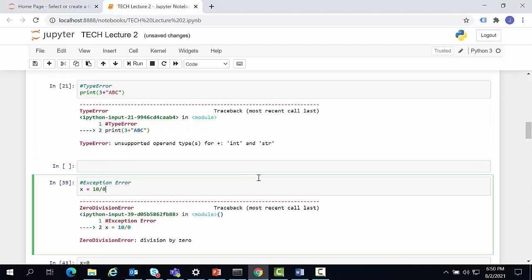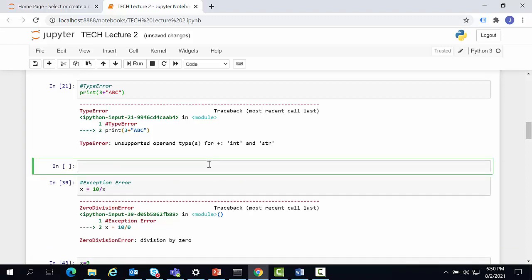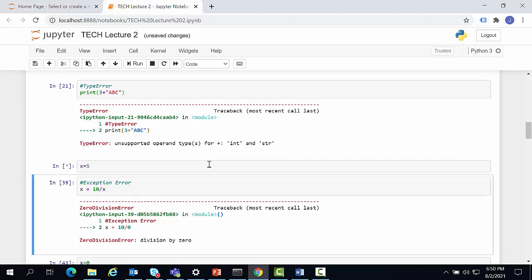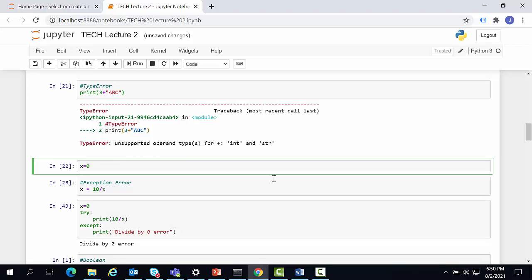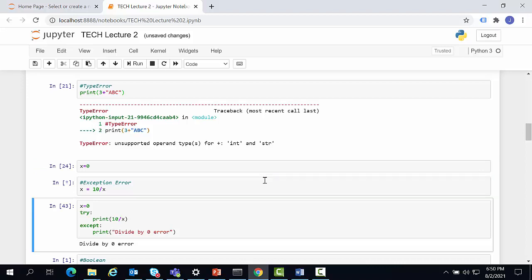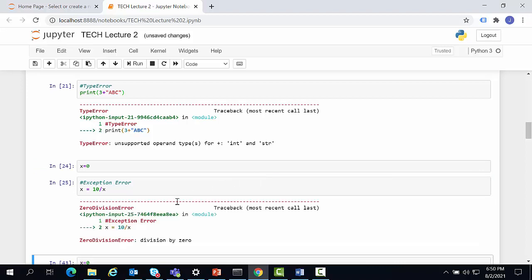For example, 10 divided by x, and let's say x equals 5. If we run both of these lines, we can see that there's no error. But if we change x equals to 0 and run this line again, we see that there's a zero division error. We can't divide anything by 0, therefore it is throwing an error.